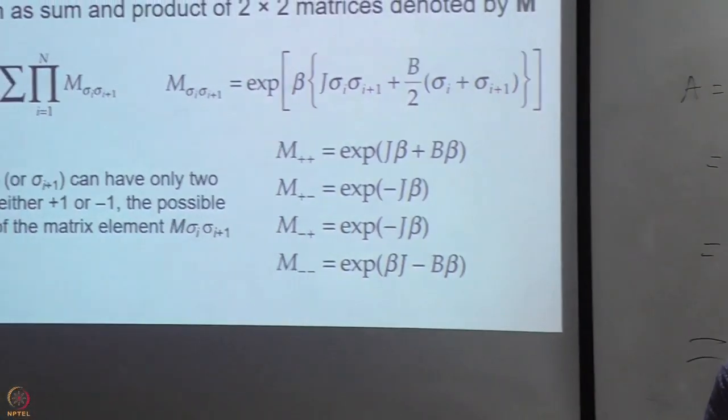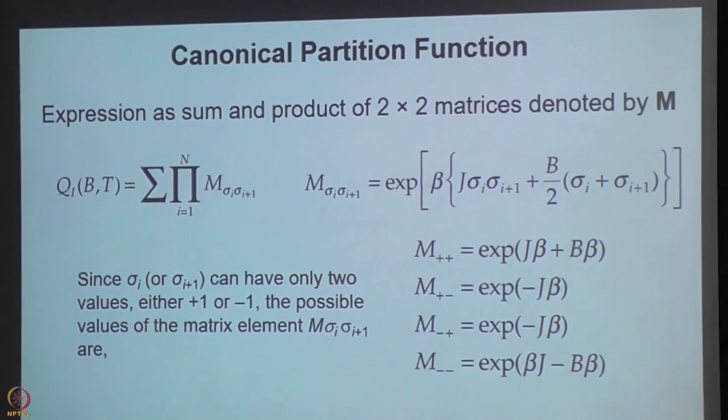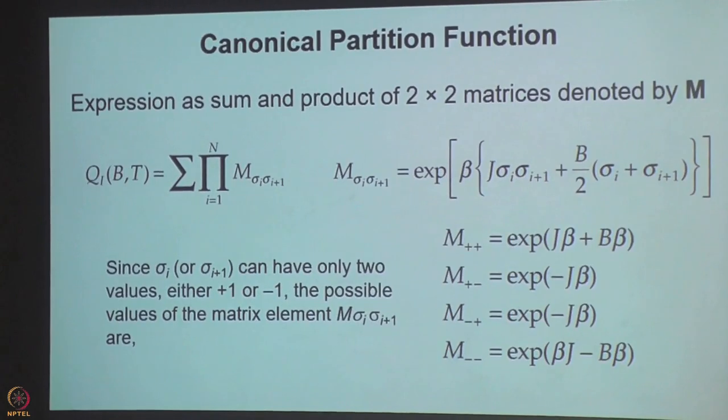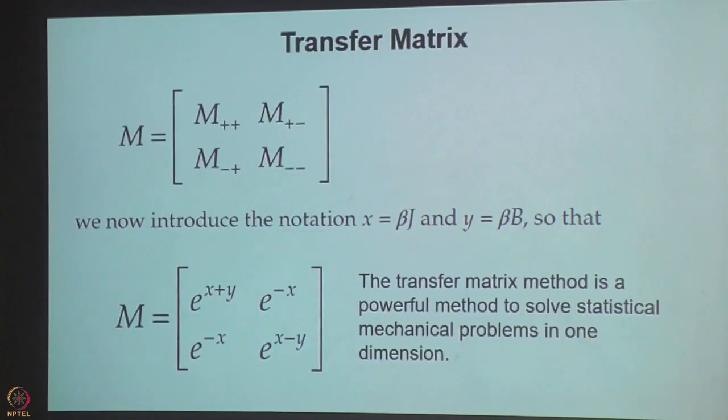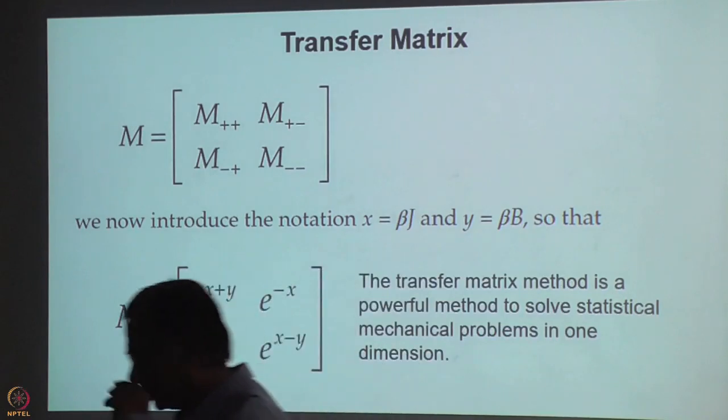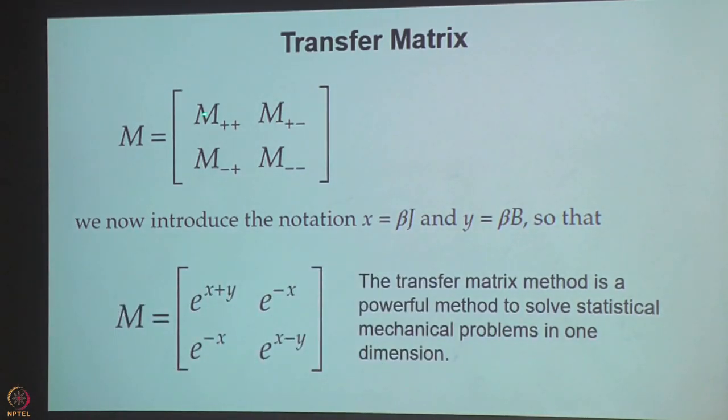So now, the way it is done is to recognize that you can decompose the partition function, just like we did, in terms of matrices, and these matrices are very simple. These are the diagonal terms, and you can essentially use this matrix to propagate the nearest neighbor correlations to all orders, and you do a very similar thing to what you have done here, to the power n.